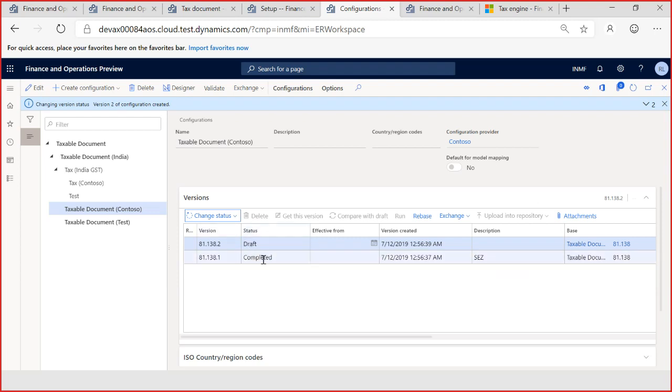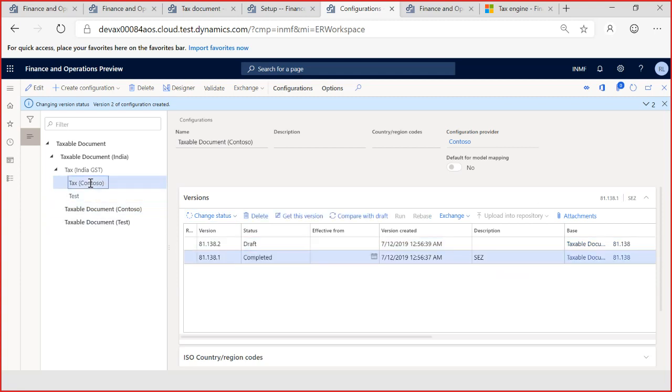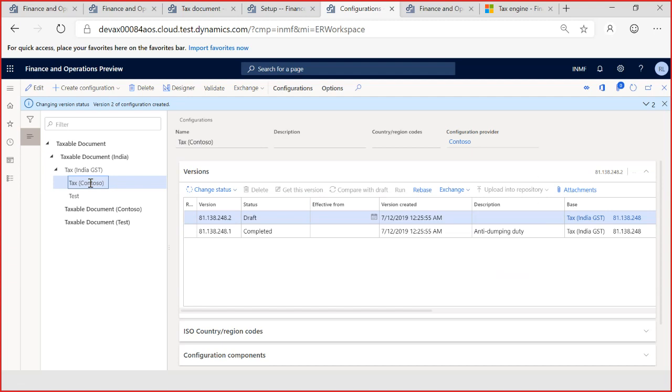Okay, so we have a completed taxable document. I go back to this extended tax document I created for anti-dumping duty, and I click Designer.